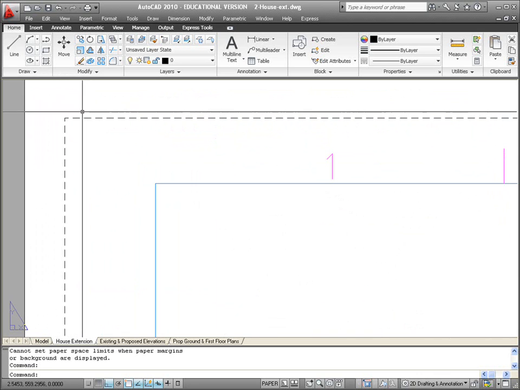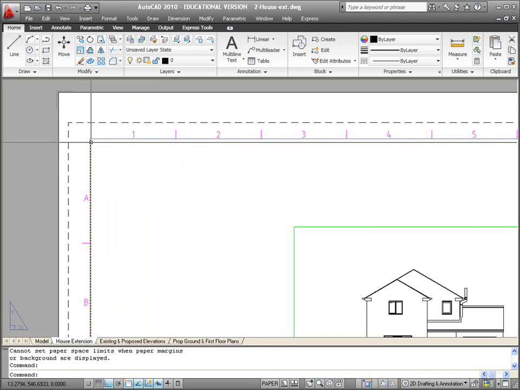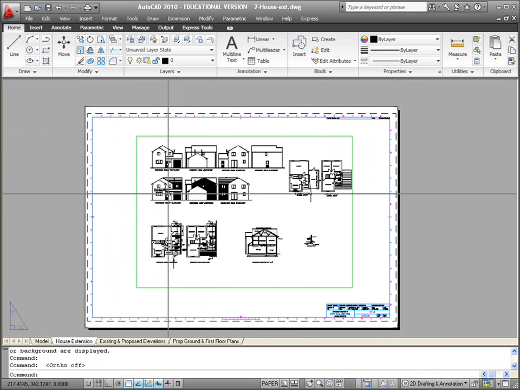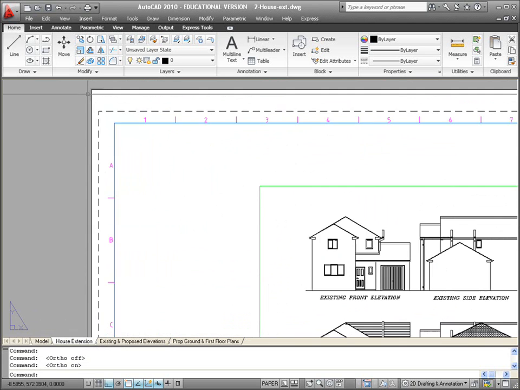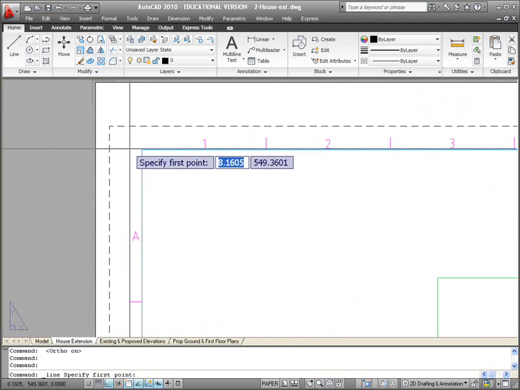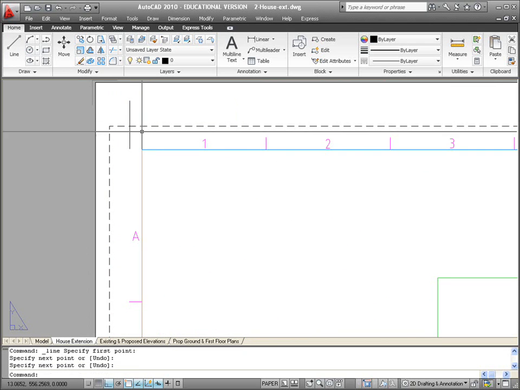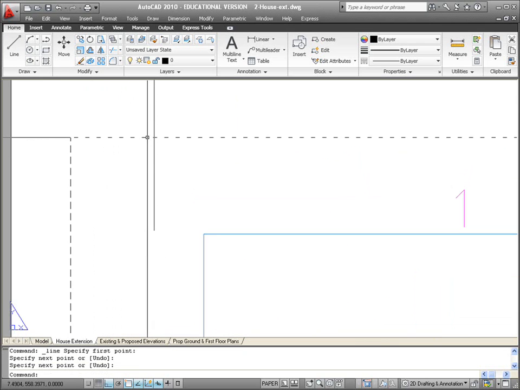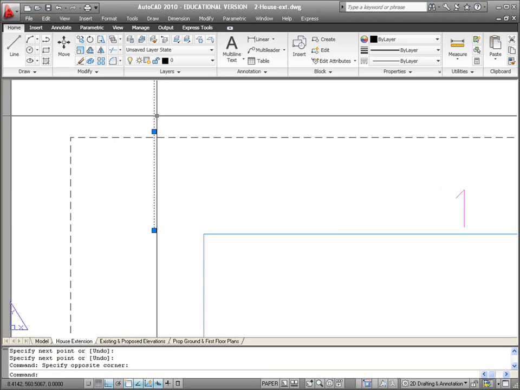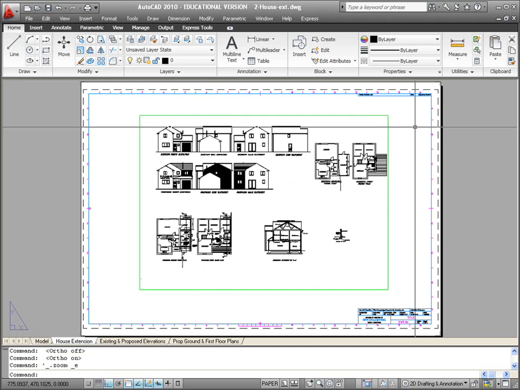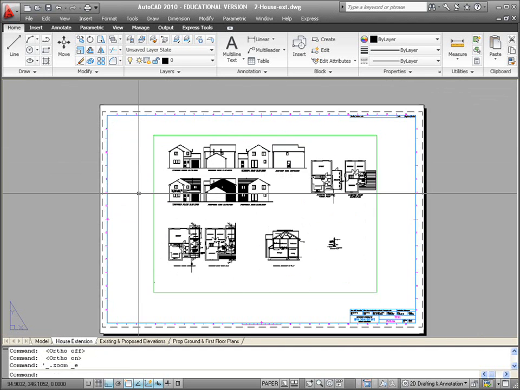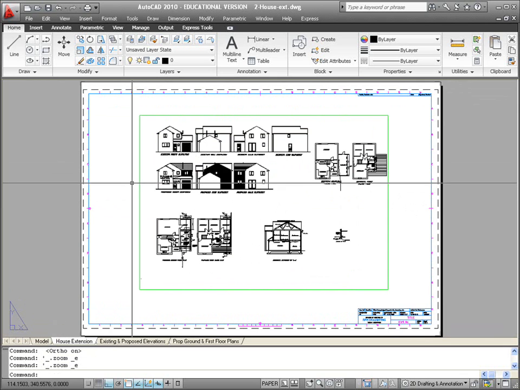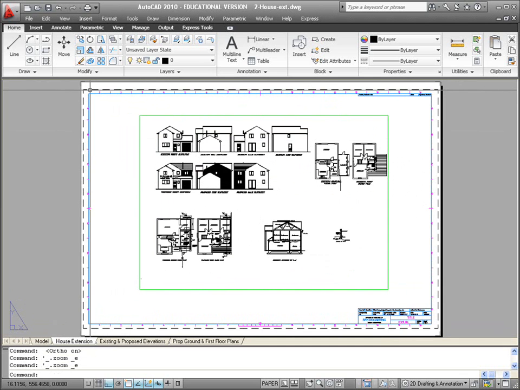Also, you notice this little dotted line running around. That's the thing called the printable area, and that varies from printer to printer. The printable area is exactly as it says. If I draw outside of that, so if I was to draw a line here, what would actually print out is just within this area, so I'd chop off that little bit. So the printable area is a really important thing as well. It's important that your border stays within that printable area, otherwise you won't see it in the print. Doesn't matter what you do, what you change, that's as far as the printer can print to.